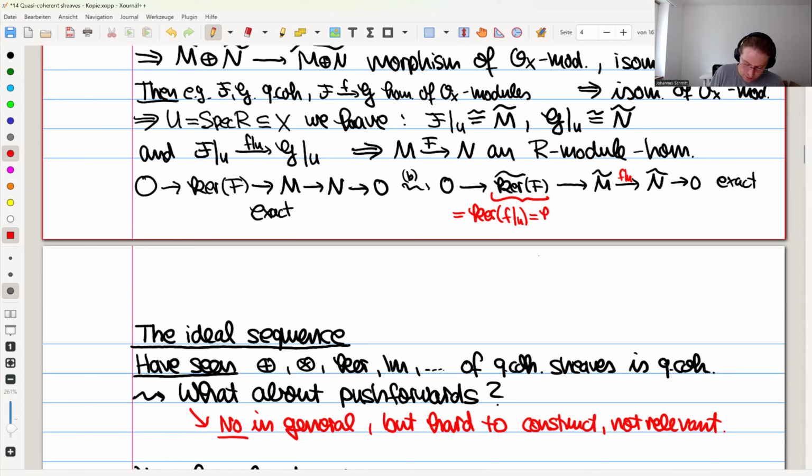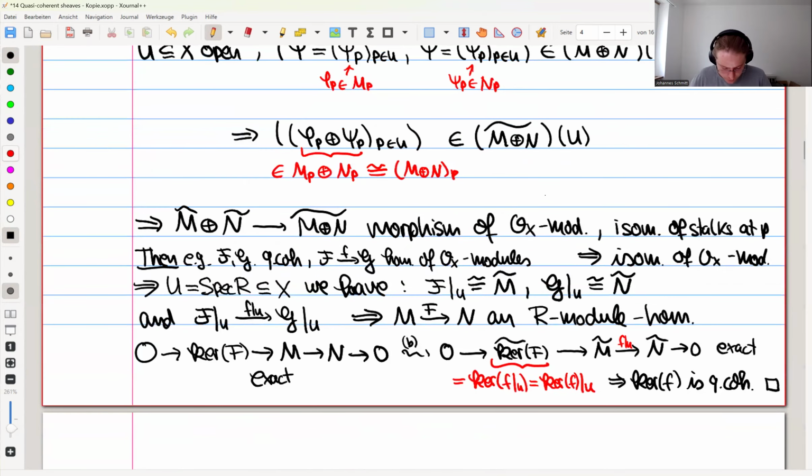So this is also the same as the kernel of F restricted to U. And so we see this sheaf kernel of F, if we restrict it to this affine open subset, then it's given by one of these tilde modules, and this is just the definition of kernel F being quasi-coherent. And so this was the thing for kernels, and then images and all the other things work similarly.